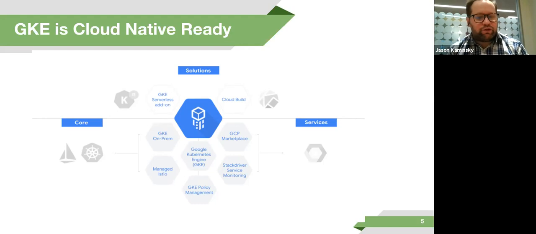So you'll have a service mesh out of the gate without having all the heavy lifting to get it configured and working, as well as some really great security features and functionality with GKE policy management, and what was announced at Google Next last year, the opportunity to bring GKE on-prem. That's coming in really hot and heavy into the overall GKE ecosystem, and is really setting you up for a great cloud native experience.